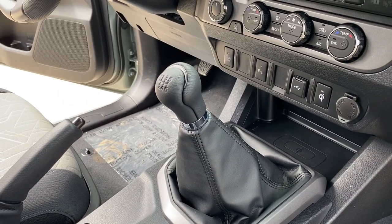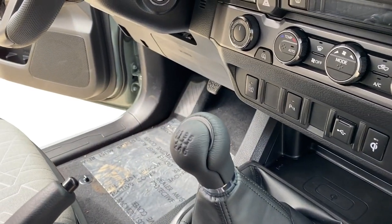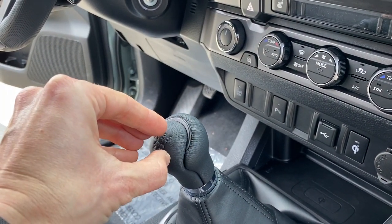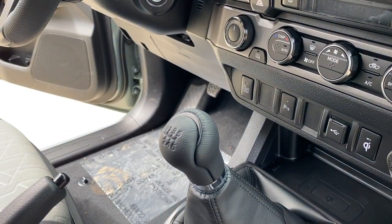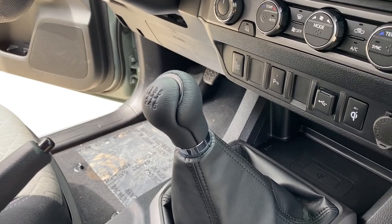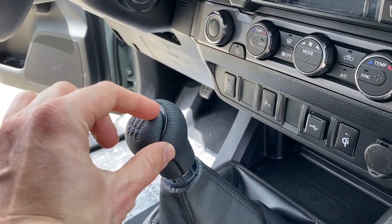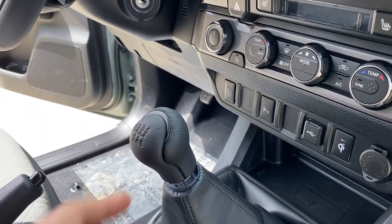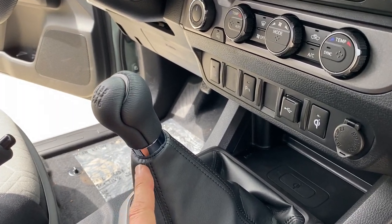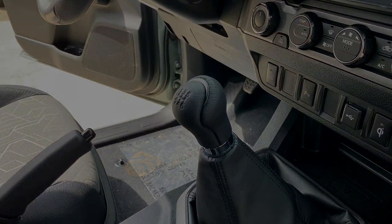Now, another thing on the shifter while we're talking about it is this shift knob. I'm not too crazy about this. It's kind of ugly. Looks like a little sphere, and it looks like half the sphere is pulling backwards out of this thing. Not crazy about the design. So I'm thinking about a TRD Pro shift knob. It has TRD written right here, and it's more of a square design. It has the 1 through 6 imprint on top. That's actually black, and it's got some red accents. I think it will go well with the red stitching. So let me know what you guys think of that shift knob option.